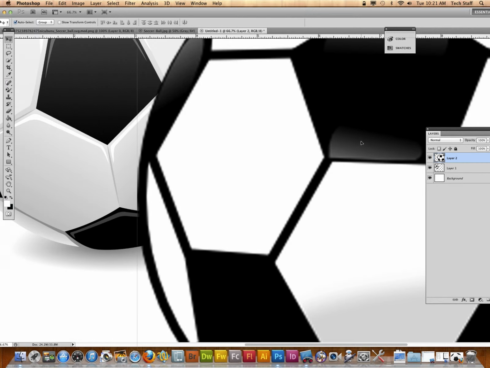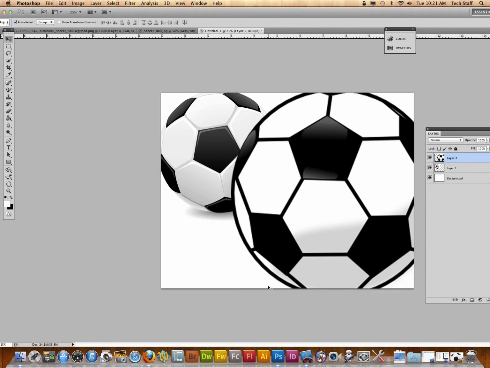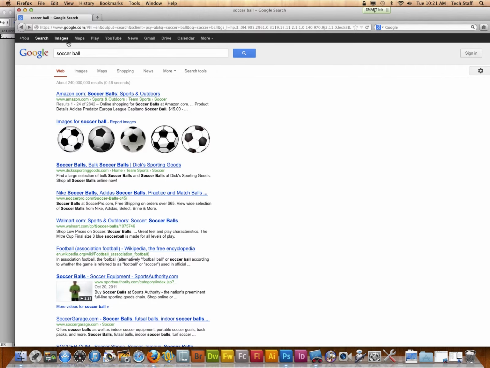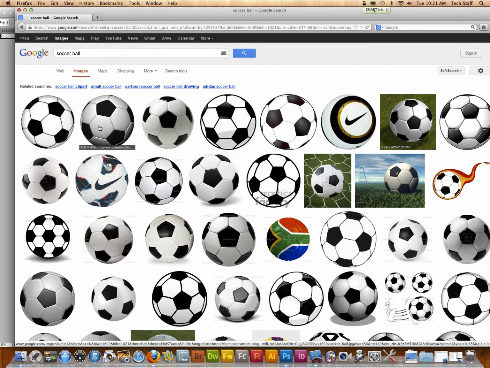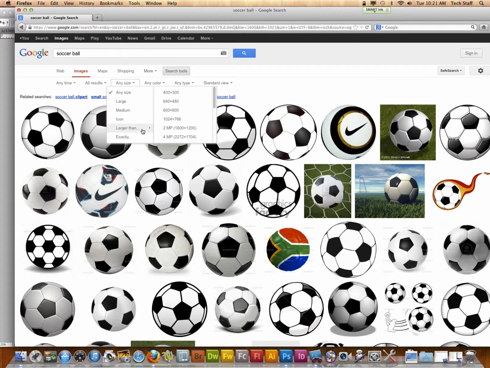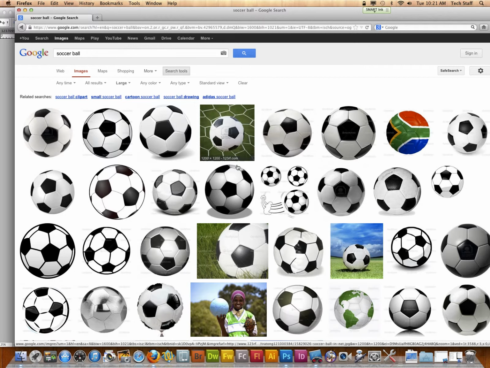A good habit to get into, when you're searching for images over, let's just say, Google, is to search for high-res images. If you're searching right off the bat, you can just mouse over an image and it will show you the resolution, and you should only be using high-resolution photos. The other option is the search tool, where we can look for only large images. If I search for only large images on my drop-down here, it's only going to show me large pictures that contain a lot of resolution.